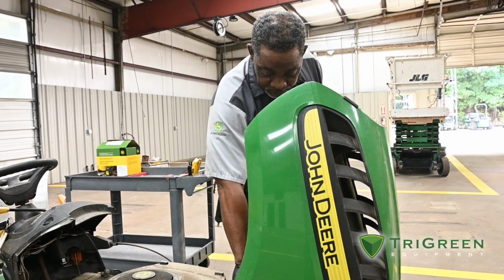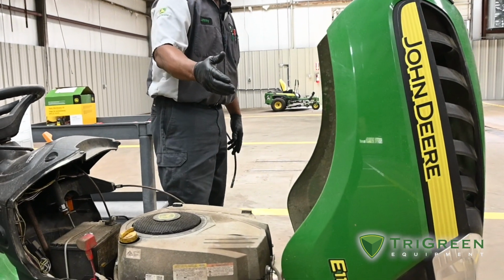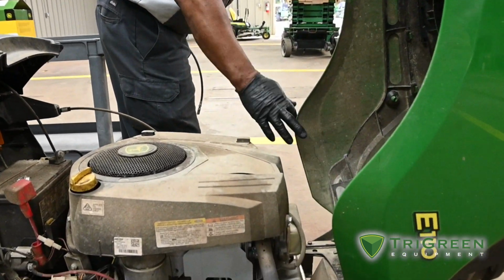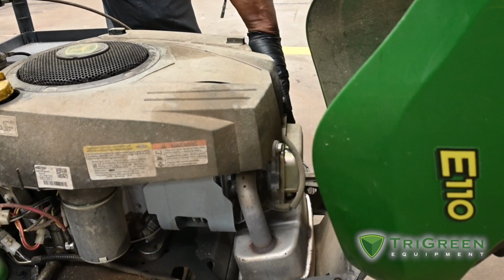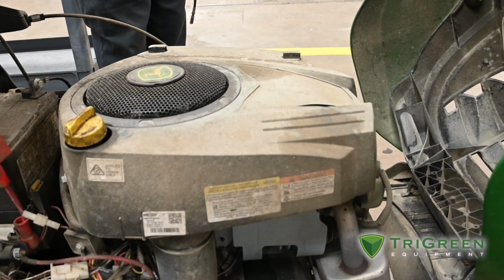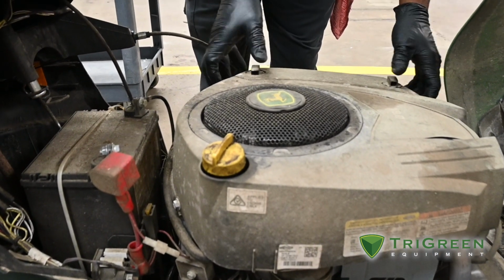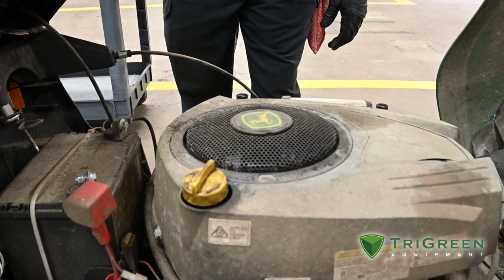Also, we do have issues sometimes with valve covers, which tend to leak, and most of the time that's where your leaks are coming from. So we'll do that. Once that oil's changed, I'll change my fuel filter. I'll remove my air filter, and it will be replaced also.